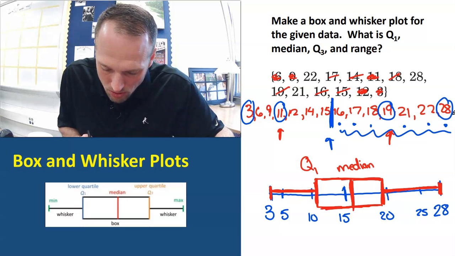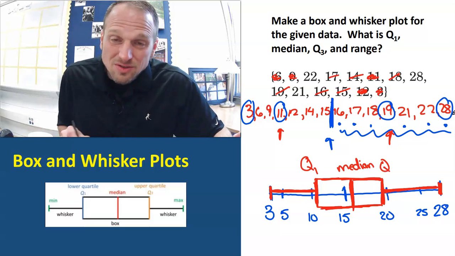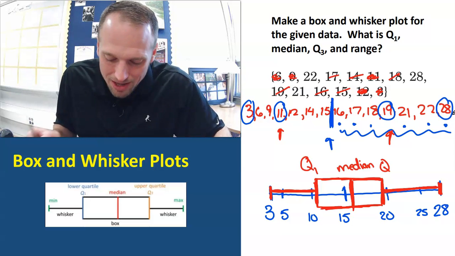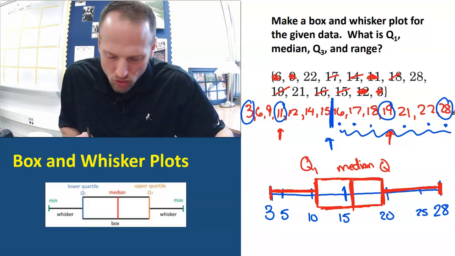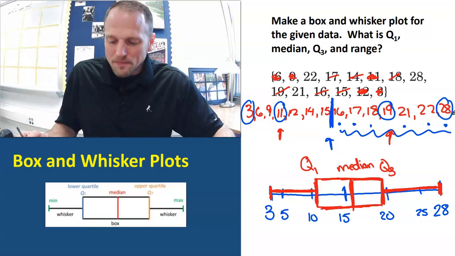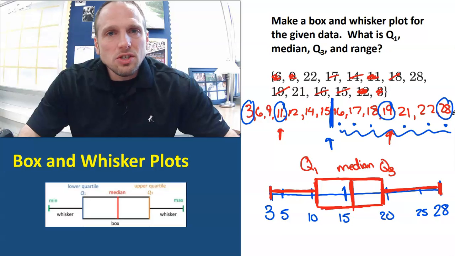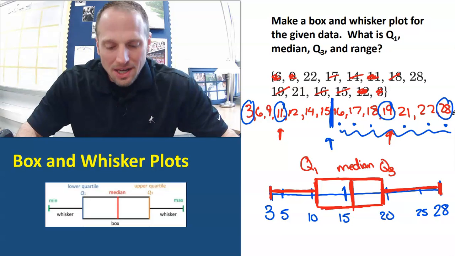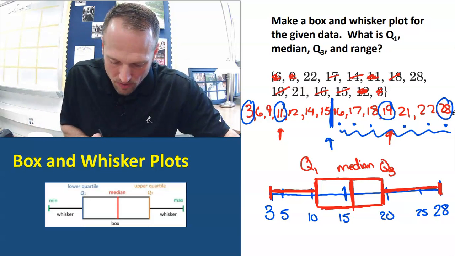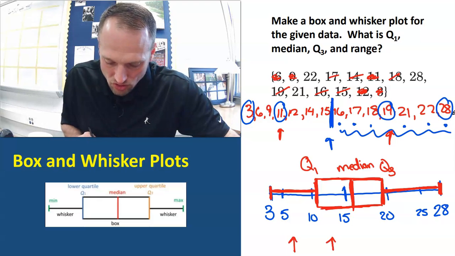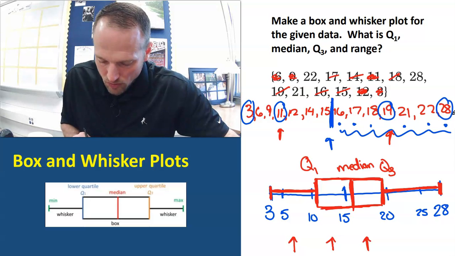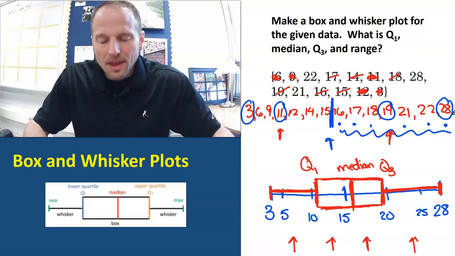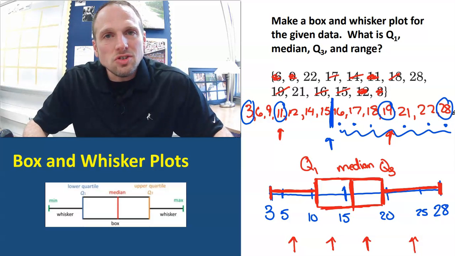This top one up here is actually going to be Q3. Now, it may seem like, why don't we call it Q2, quarter 2? Well, let me explain why this is so handy, and that'll show you why that's the third quartile. We've kind of got 4 sections here. Right here is section 1. Here's section 2. Here's section 3. And here is section 4. And in each one of those 4 sections is a quarter of our data.